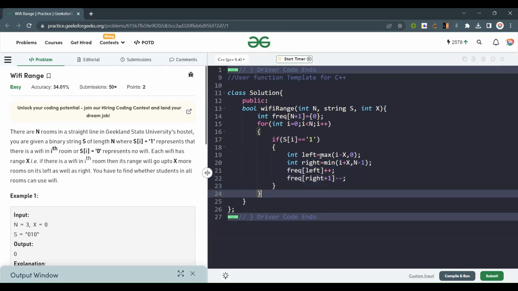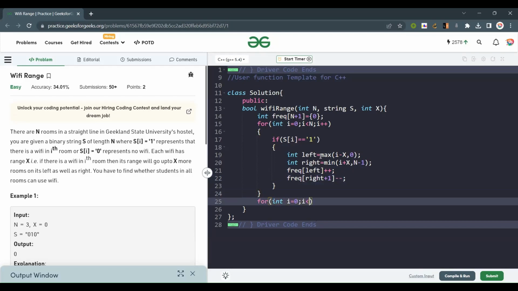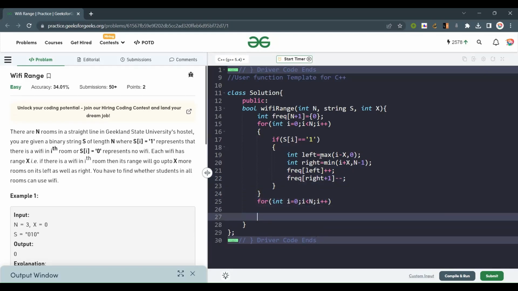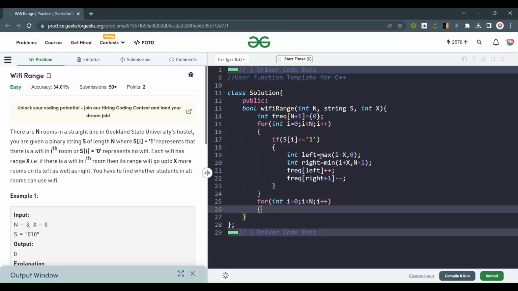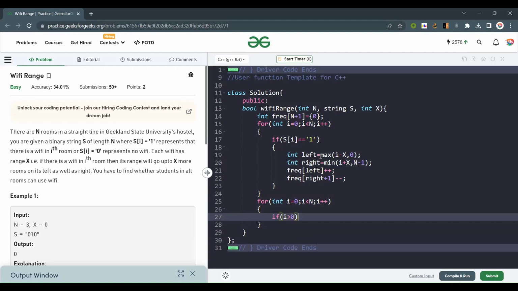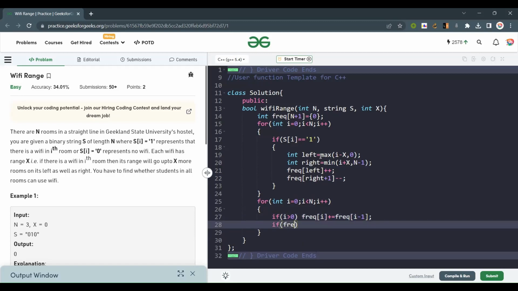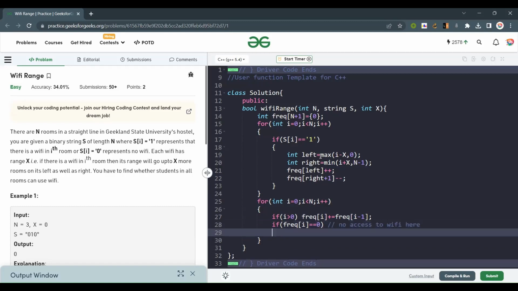Now we traverse there and just take the prefix sum. We will say if i is greater than 0, then frequency of i is equal to frequency of i plus frequency of i minus 1. And we check if at any point it is equal to 0, that means there is no access to Wi-Fi here. If there is no access to Wi-Fi, we will return false.